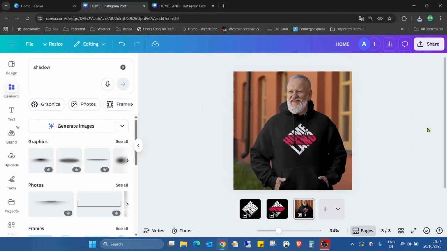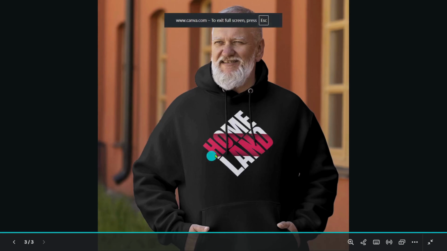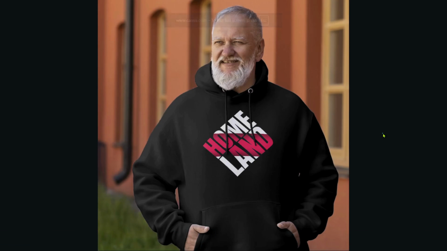Yeah, it's more realistic with these shadows. It's much nicer and better, I think. And it's very easy to create. As you can see, that's really few steps and it's already eye-catching. We can choose any color we want. We can change the text, or we can also add logos or everything. That's super nice and super easy. I like these things really much. We can create our own really unique t-shirt or hoodie easily.